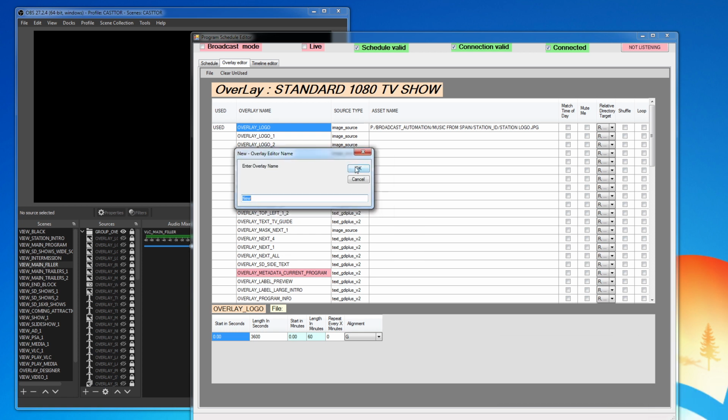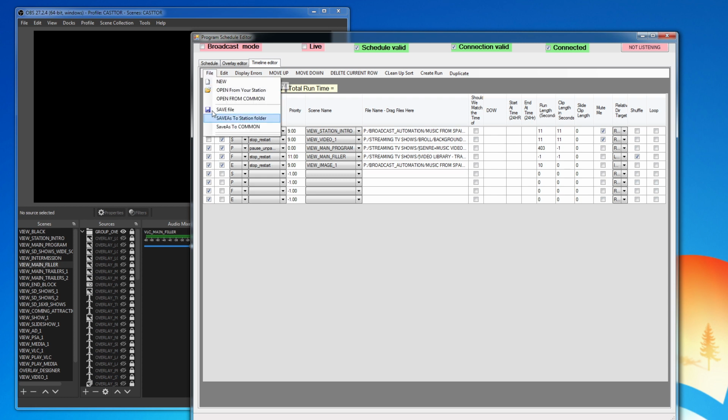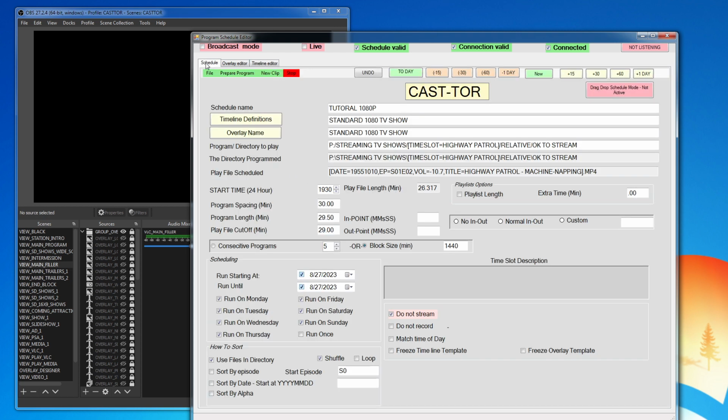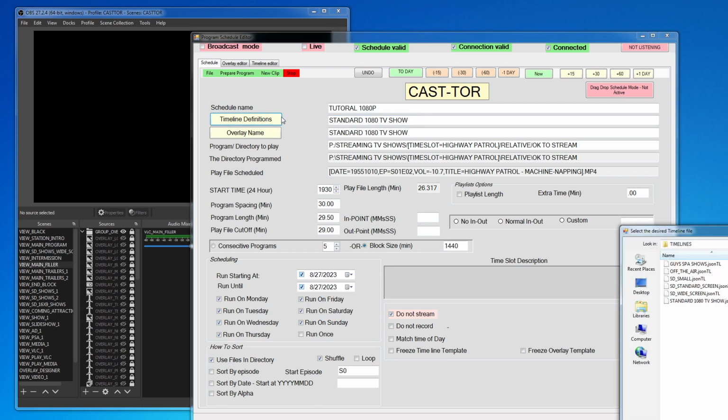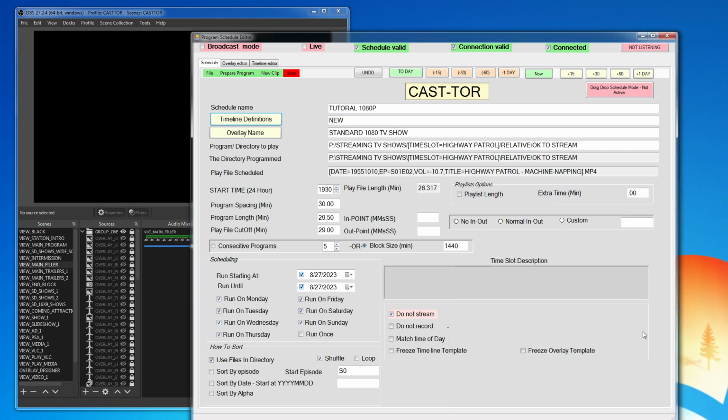We're going to give it the name new. We're going to come over here and say new also, and that clears everything for us to go. So we are going to concentrate on this, and you'll see that, well, it didn't do it, did it? Nope.